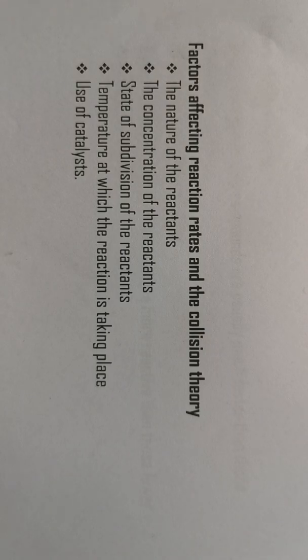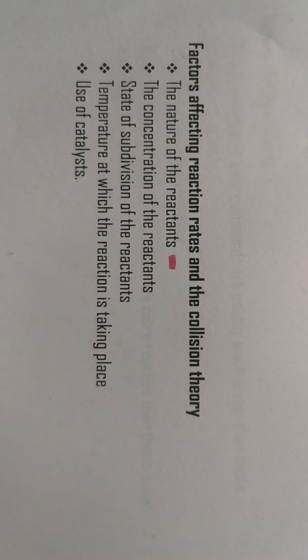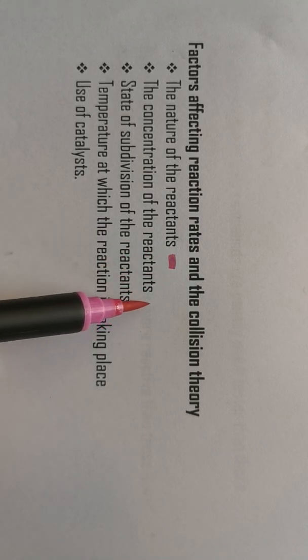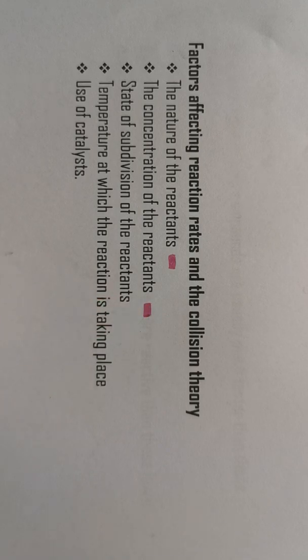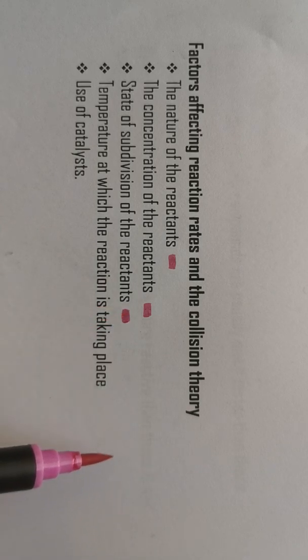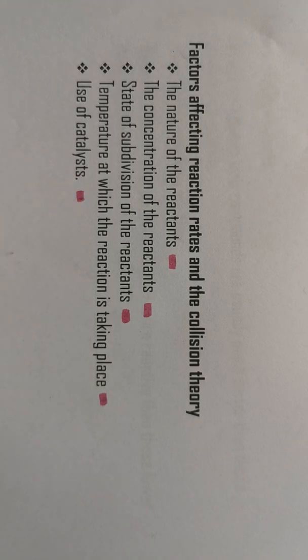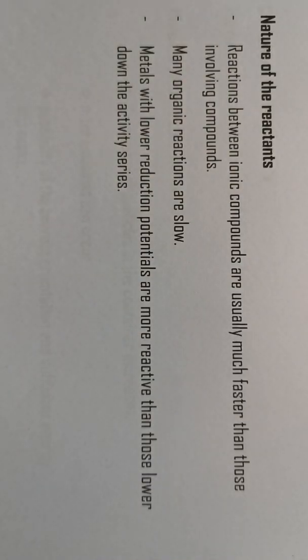So when we talk about the factors affecting reaction rate, the first thing that we need to talk about is the fact that the nature of the reactants is quite important, okay? The concentration of the reactants is also something that we need to pay attention to. This one, state of division, that's the idea that we spoke about with the potatoes. The temperature is also something we discussed. And then the last idea we're going to talk about is the use of a catalyst. Okay, so we're going to start by looking at all of these factors now.